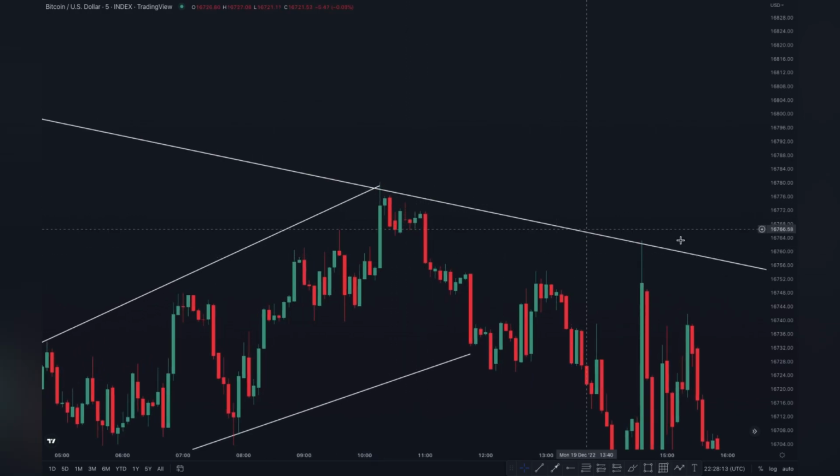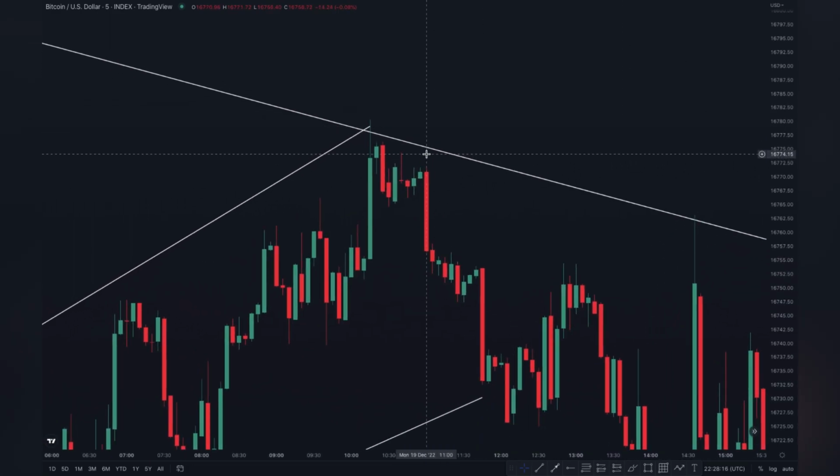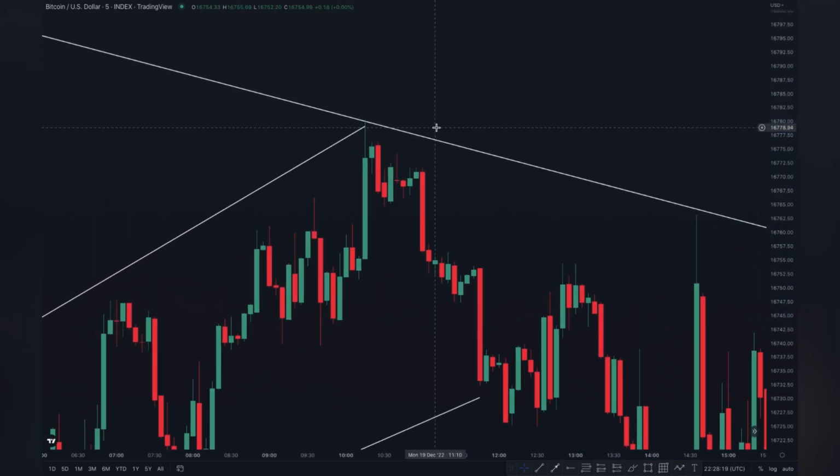We had the rejection right there, and then where should we put our entry? We should put our entry at the mid of the last bullish candle before the bearish run, the last opposite candle before the direction you want to go. That is going to be your entry. So this is the last opposing candle right here. This bullish one is the last opposing candle, but for safety I would like to put a stop loss at the top of this rejection candle. This is the candle that rejected, so I like to put a stop loss there, and then my entry will be at the mitigation of this candle. Sometimes, like I said below, we can put it at the half of it to get tighter stops. Put it at the half of it, then that is our entry.